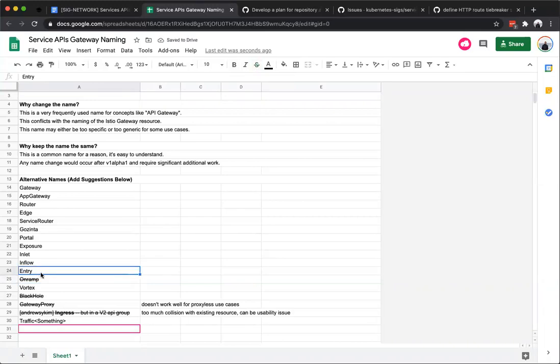Entry, I think. I do like service, but we can't use that. Yes. Yeah, entry, I think, for the same reason. I would personally say everything that is suggesting a one-way direction is something I would prefer to avoid here.